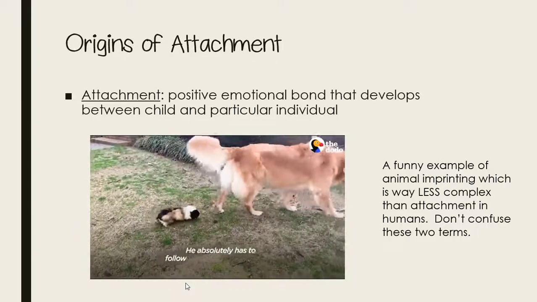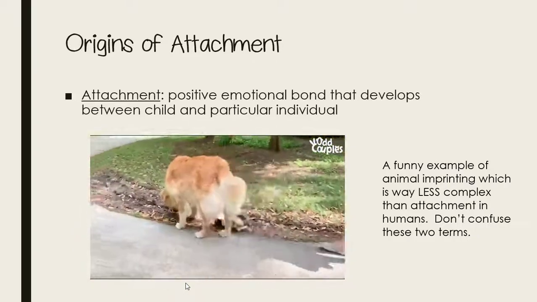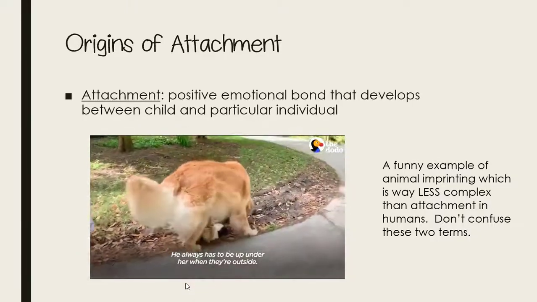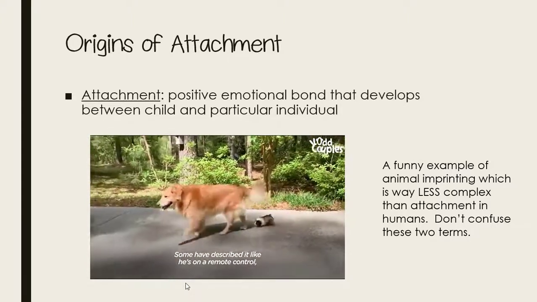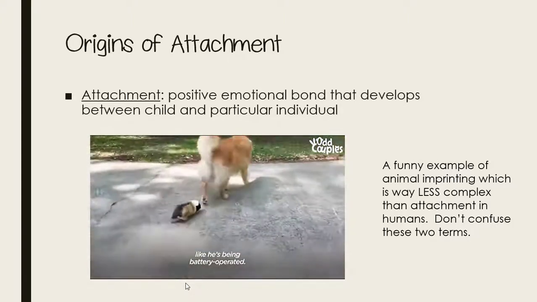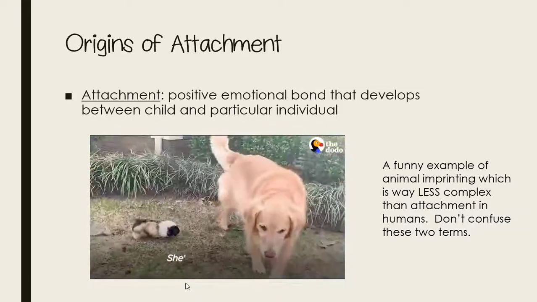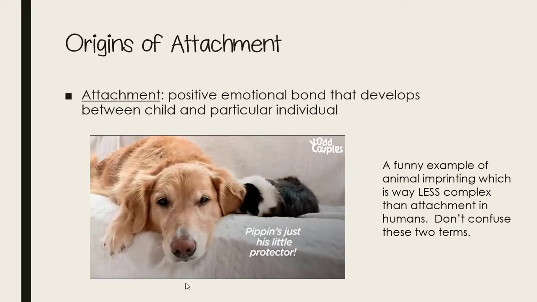He absolutely has to follow her everywhere she goes. He always has to be up under her when they're outside. Some have described it like he's on a remote control, like he's being battery operated. Pippi really doesn't mind her little shadow. She's totally fine with it. Pippin's just his little protector.